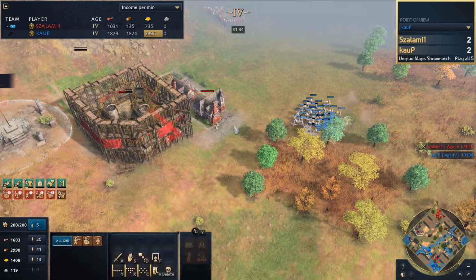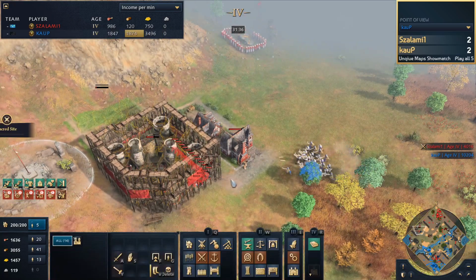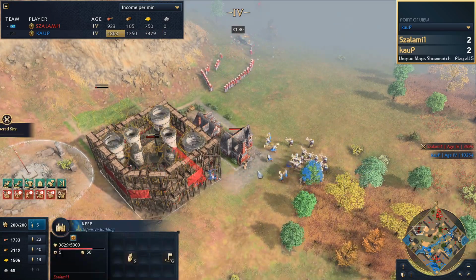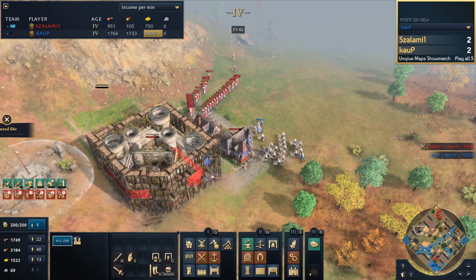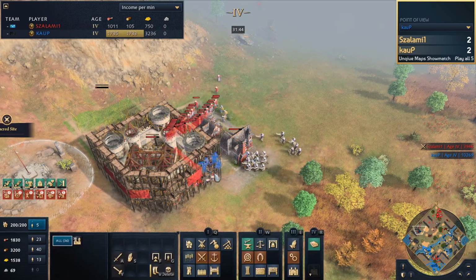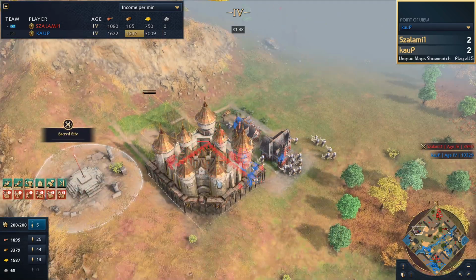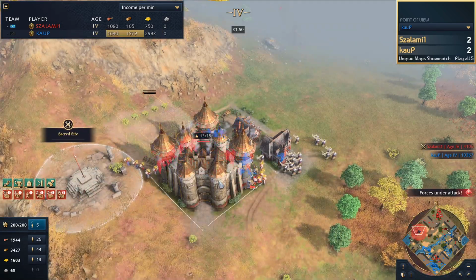Looks like the army of kauP is going to find the villagers building the castle here. All the villagers from Szalami are scrambled to build it. He's gonna get it up. The question is how many villagers will fall doing that. It looks like not much, because kauP wasn't really paying attention here, so by the time he turns his attention towards this castle, the villagers will be able to finish it.